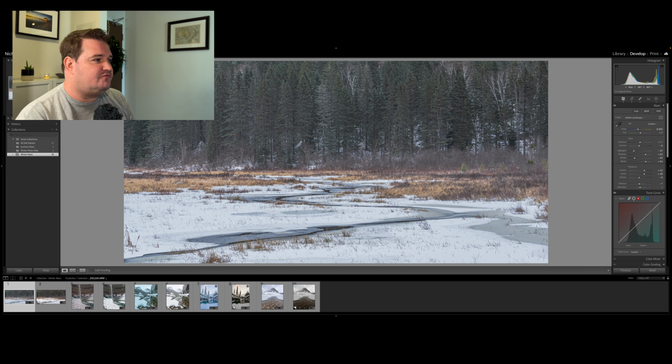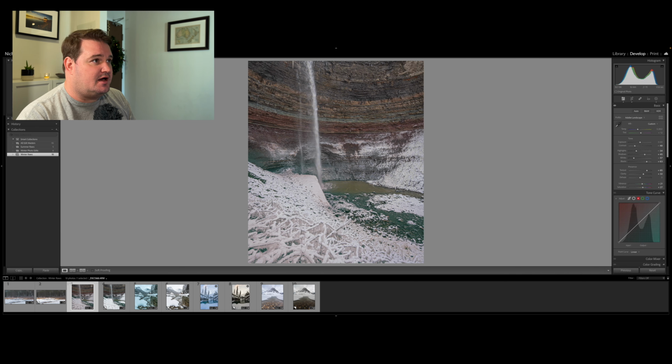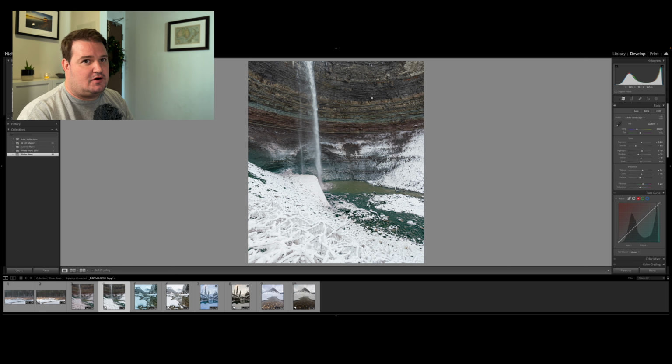So this is the winter photo for this. And if I go over to the summer, what you can see is that there's not a lot of detail in these trees, and the snow is just far too bright. This photo, I don't think I got a very pleasing edit out of in either direction, but definitely this one is a little bit nicer than the summer edit, which just has the whites are far too bright and the colors are just a little bit weird. There's some greens and all sorts of things in here that don't really look very natural.